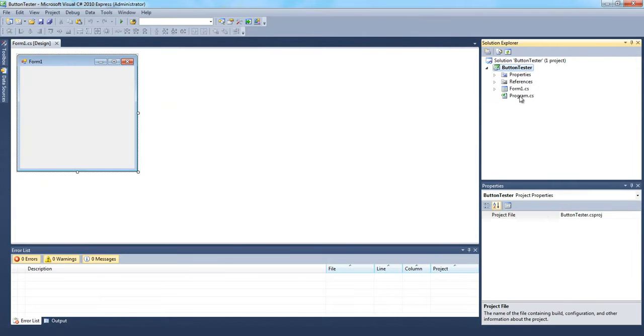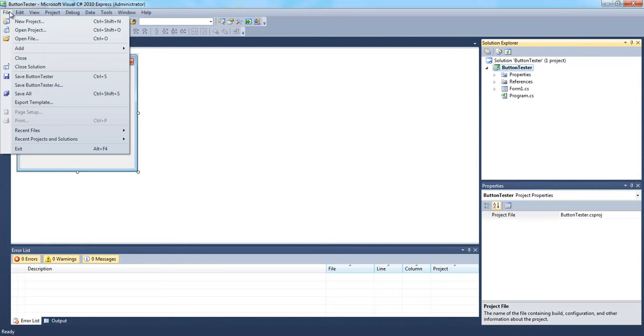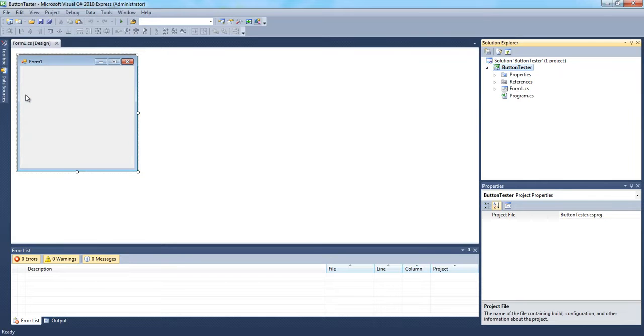And it's created for me this empty project. Now, before I go any further, I want to make sure that I have my project set up right, and I also want to be very aware of where I saved it. This is important because if you ever want to back it up or move it onto a flash drive, you have to know which files you're actually after. So before I write any code, I'm going to go to File, and I'm going to say Save All.